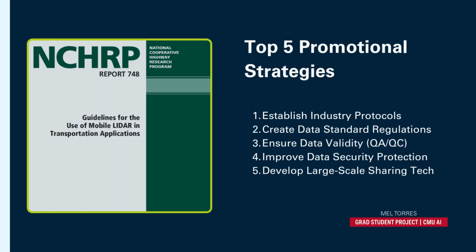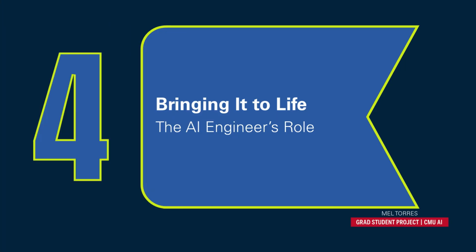So, how do we fix this mess? Well, that same research points to a pretty clear roadmap. And again, it's not about inventing a new piece of tech. The top strategies are all about building trust by creating clear rules of the road. Number one, establish rock solid industry protocols and data use agreements. Number two, create data standards that everyone agrees on. It's only after you get that policy and business foundation right that the technology can really do its magic, which brings us to the final and maybe the most exciting step.